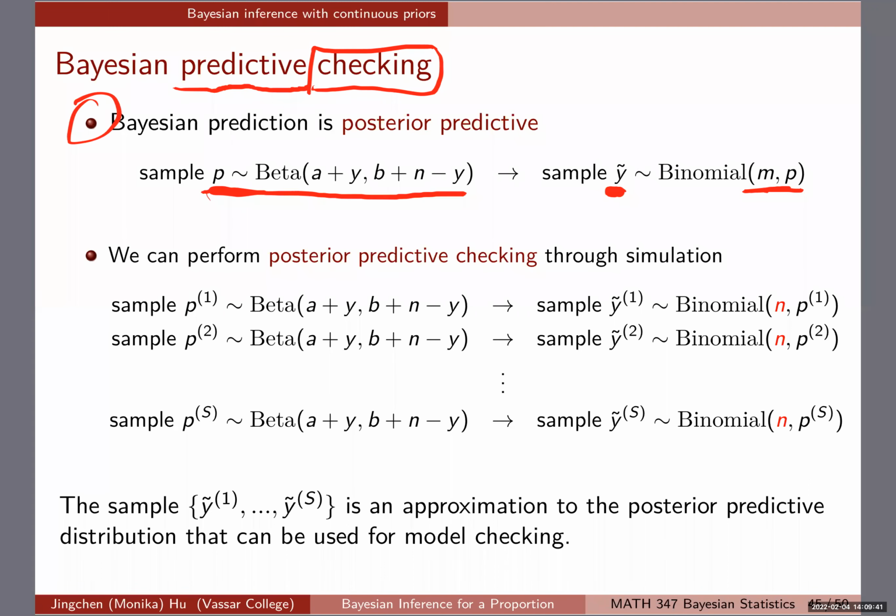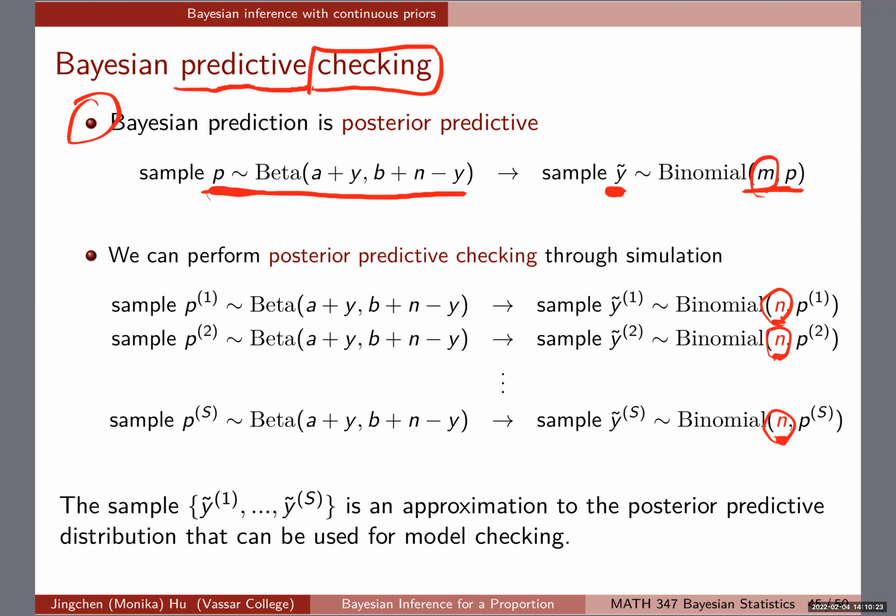If I'm trying to use the same concept to check how good my model fit is, the caveat or the highlight over here is that, well, when we're doing prediction like that, we should be predicting exactly the same number of trials as what we have in the sample. Okay, so earlier I used M, okay, you can use like 20, 30, 40, whatever values, it doesn't have to be the same as M. But if we're trying to use this general strategy to check how good our model is, we are essentially replicating our original sample, okay, by doing prediction. Because of that, we're fixing the number of trials that we're doing as the same as the original sample size.